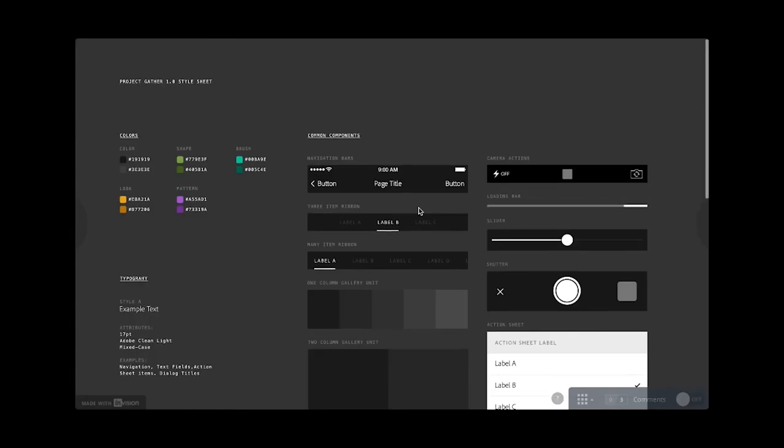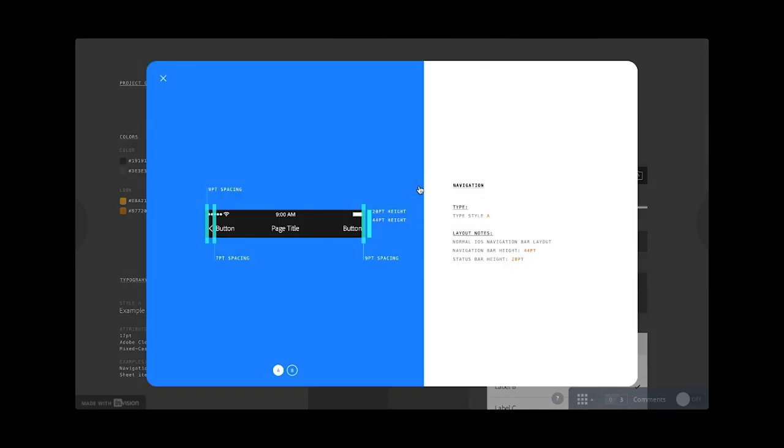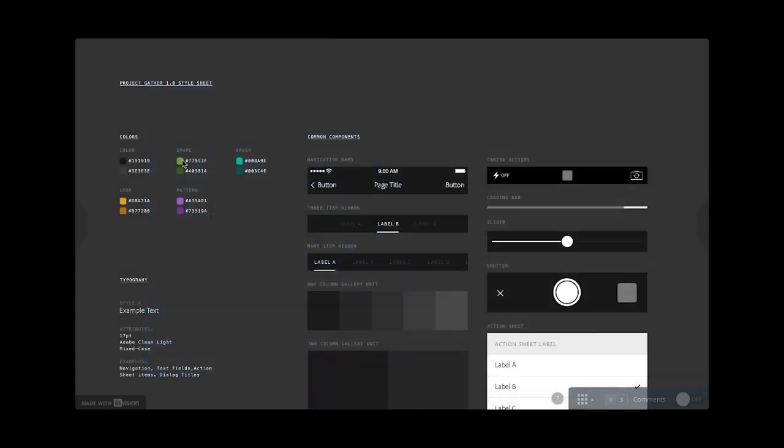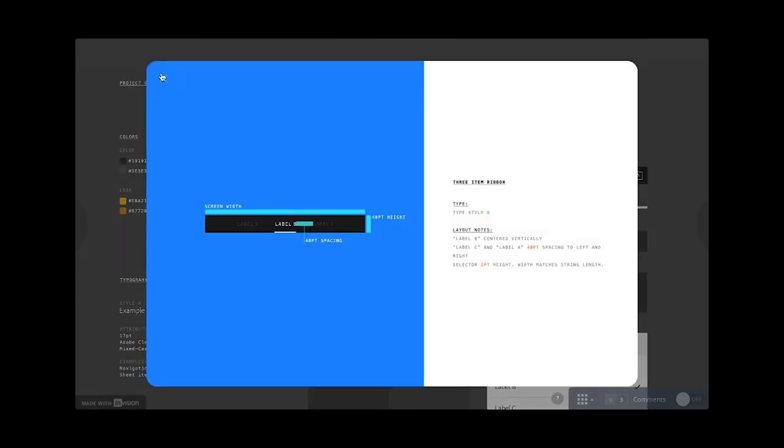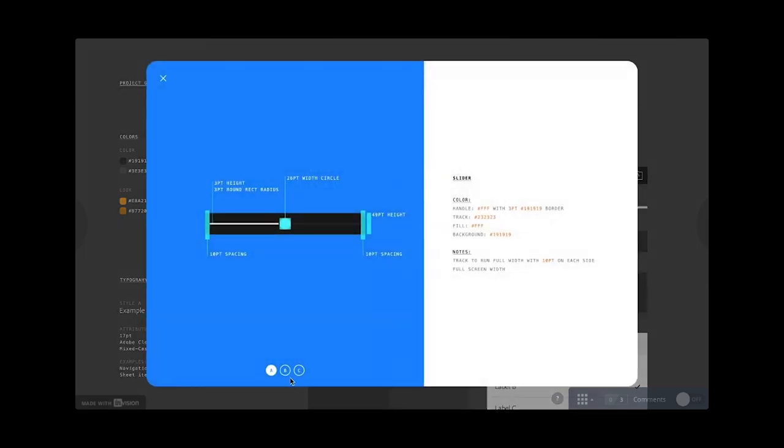And of course, this is the big one, and this is about bridging that communication gap and delivering all these assets. But what's fascinating to me here, and this is from Aryan Bozzotti, who is the designer on Capture as well, is that he created this amazing, above and beyond, interactive style guide for handoff to a developer. And what I love about this is that it was created in InVision as well.